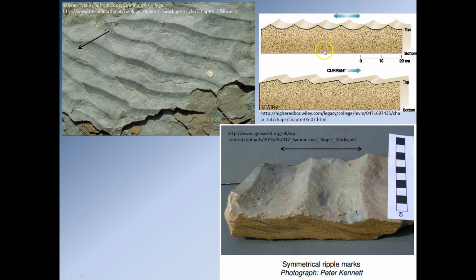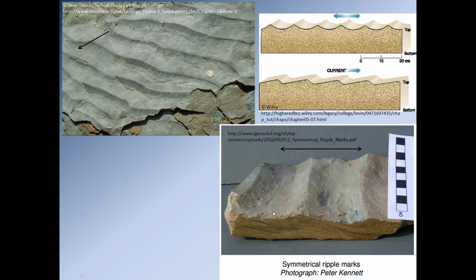Now, then we have wave-formed ripples, or symmetrical ripples, as they're also called. And you can see in the case of symmetrical ripples, both limbs are the same length, and they have the same angle. And that's caused by bidirectional flow. The flow goes one way, and the flow goes another way. And the most common way of doing that is with waves hitting a beach. This is a modern example here, and you can see, so here are ripples. This limb here and this limb here are the same length, and they're at the same angle. So we would classify this as a symmetrical ripple.